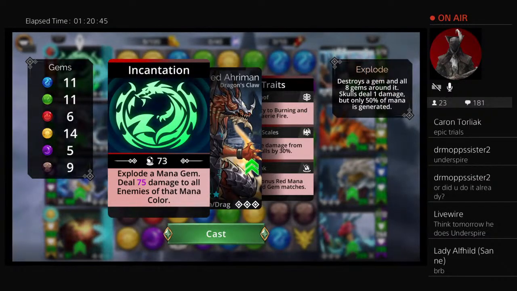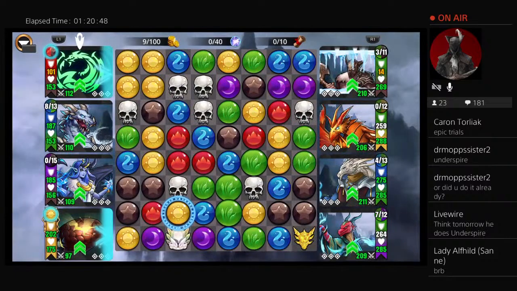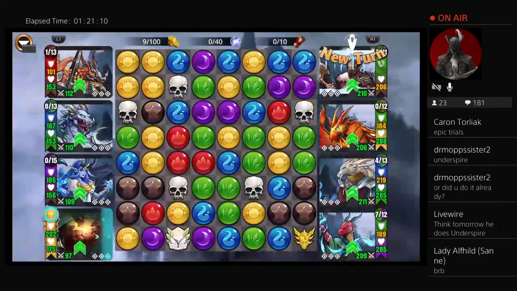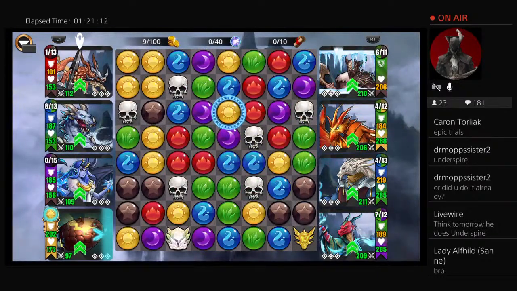75 damage to all enemies of that mana color. Do they have anything? They got two. They got all green. So you want to choose green. So we can't hit it. We can't hit what we want to hit, but it's fine. And then you could also, like if we choose this, no, that ain't gonna work. But we definitely want to choose green. Let's get rid of some of these skulls, I guess. I mean, green's the smartest choice, but if you can't do green, then the blessed gem or the dragon gem, or green next to the blessed gem, or green next to the dragon gem.